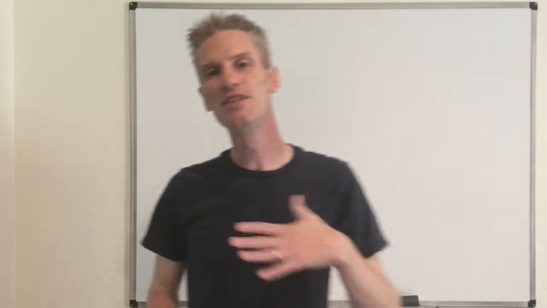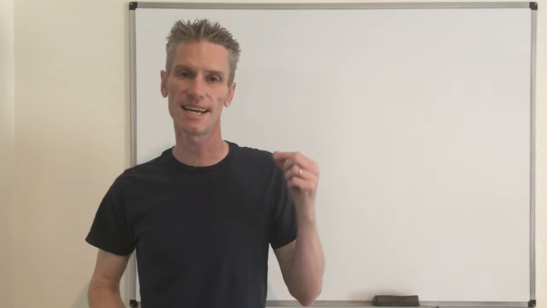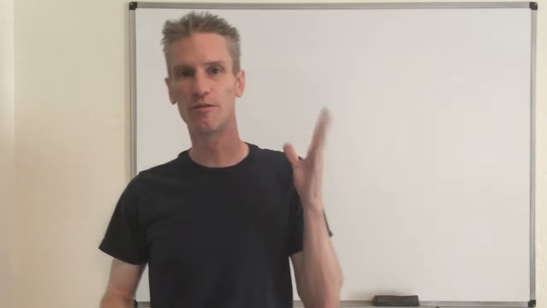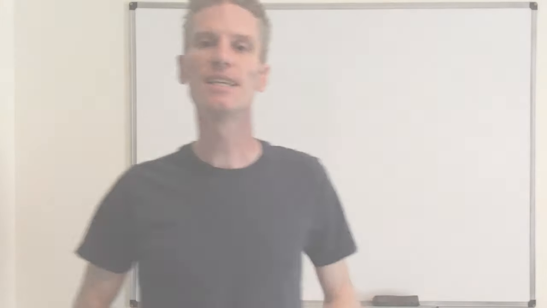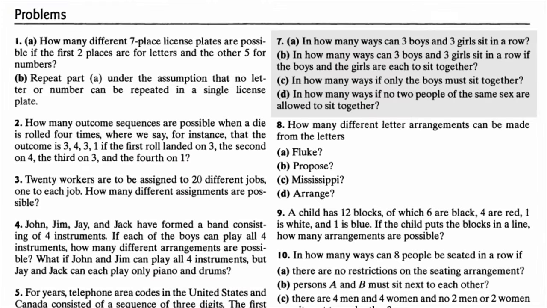Hi everyone, welcome back to my YouTube videos. In this video, I'm going to solve exercise number 1.7 of our textbook, 'First Course in Probability.' The goal is to look at the total number of possible seatings in a row of three boys and three girls. In the first question there is no restriction, but in questions B, C, and D we are going to have some restriction on the possible seatings.